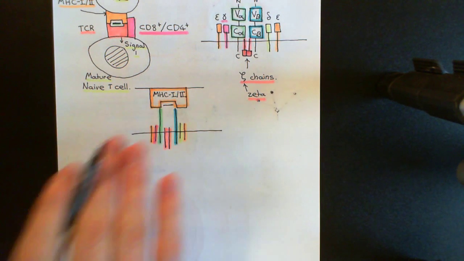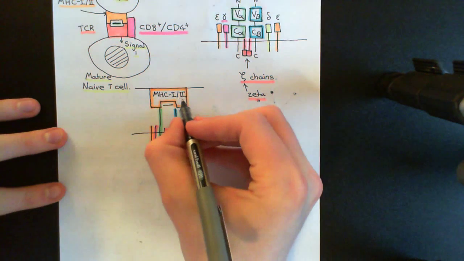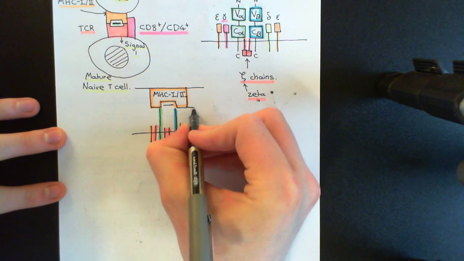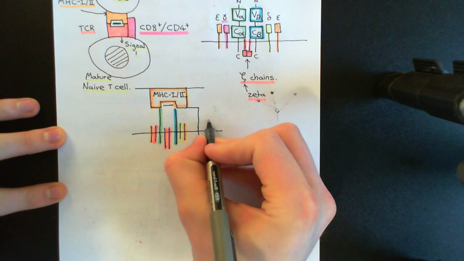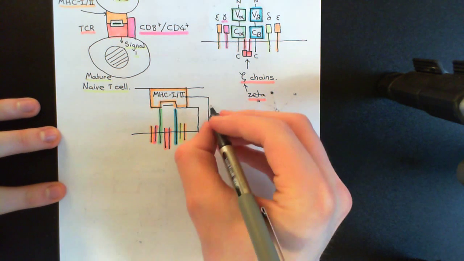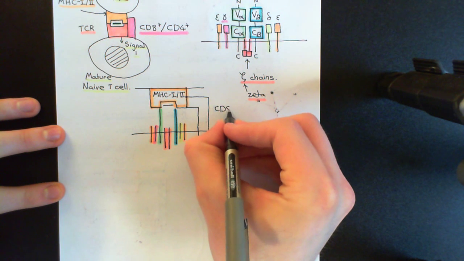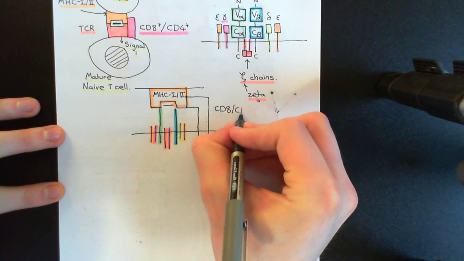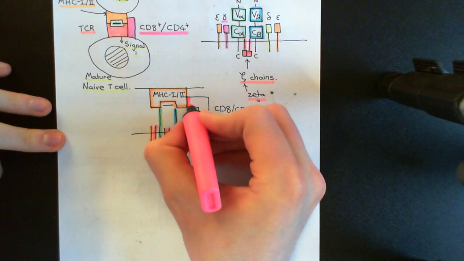Okay, right, so the T cell receptor is bound there, and now, of course, what we need to add on is our co-receptor. It's either going to be CD8 or CD4, as we've just discussed. So I'm going to now draw on the CD8 here, like so. Now what I want to do is discuss how this is going to activate an intracellular signaling cascade that is actually going to lead to signal 1 inside the mature naive T cell. So this is either CD8 or it's CD4. And again, I'll colour this in pink here.